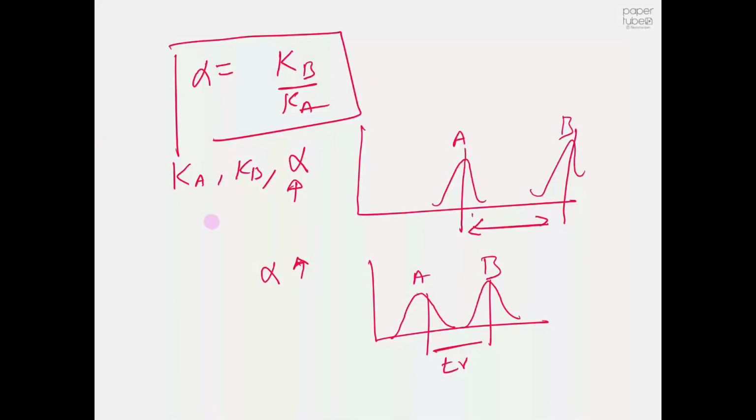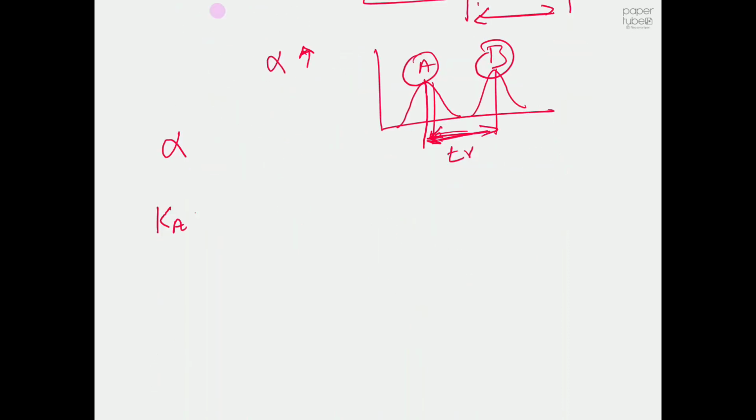So let's continue with the topic. What I was saying is that if the difference between the retention times of these two compounds, say molecule A and molecule B, is less, then the alpha value will decrease. So what this alpha, or even your retention factor, for example Ka, this value will be higher if TR minus TM is higher.